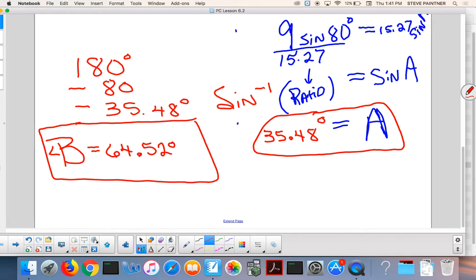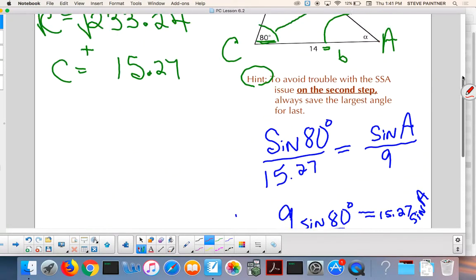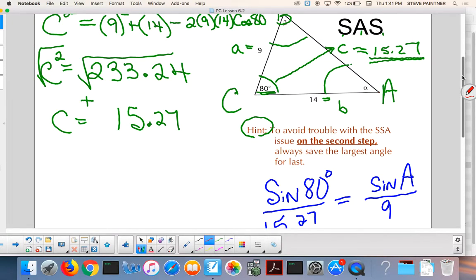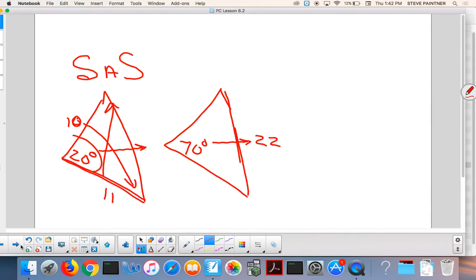Okay, so here's the deal. Just one last thing before I go to the next slide, and that is when you're looking at all three sides, it says here to save the largest angle for last. So if I was trying to find C, I wouldn't do it until last. It's the last one I find. Just because of this weird stuff that goes on with law of sine. Hey, law of cosine, there's never two triangles. Never. It's always one, or it could be none. When it's none, you'll know. Your calculator will tell you.